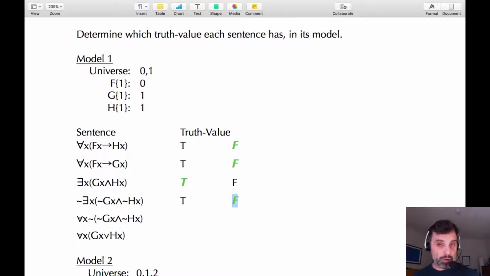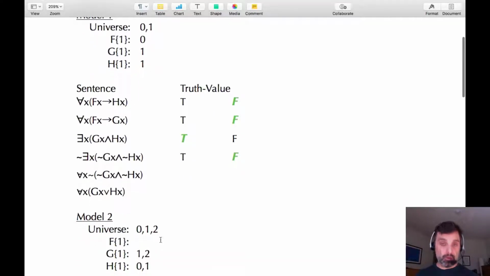So one thing you want to do when you're working with sentences and trying to determine whether or not they're true is, if you can, apply theorems that go in both directions in a way that will make the sentence easier to understand. In particular, move negations in when you can, because that will make it easier to understand, as we did here, right? So we moved the negation in from here to there with QN, and then we moved the negation from here to there with De Morgan's, and then we were also able to do double negation elimination. Double negation, De Morgan's, and QN are biconditional rules. They let you go in both directions.